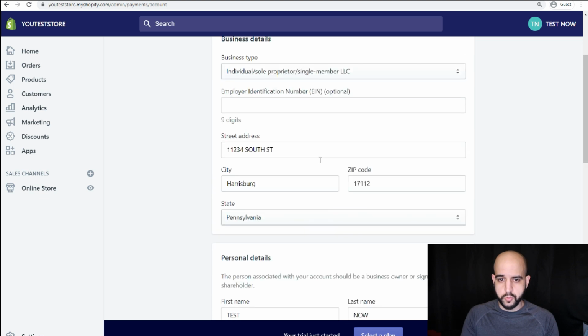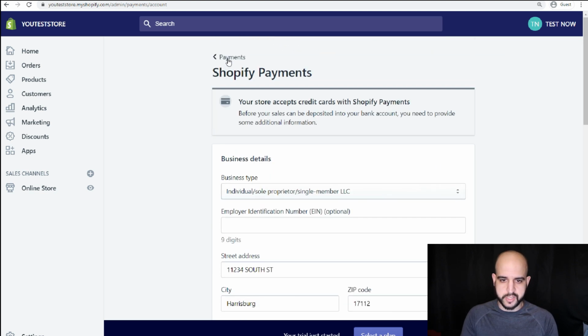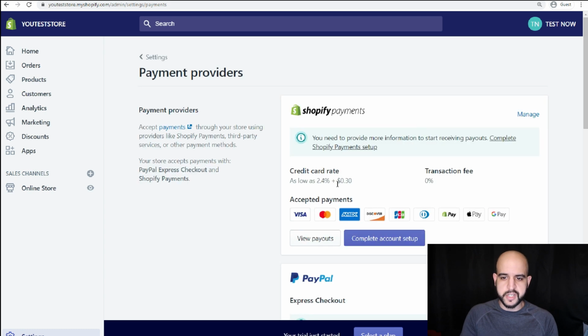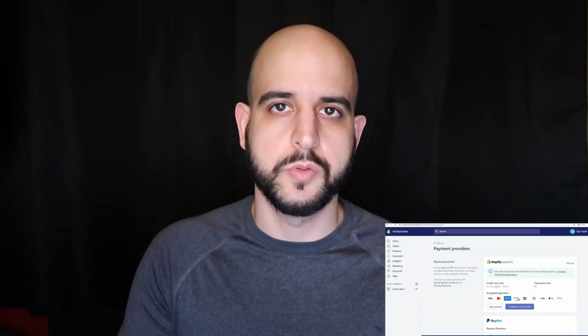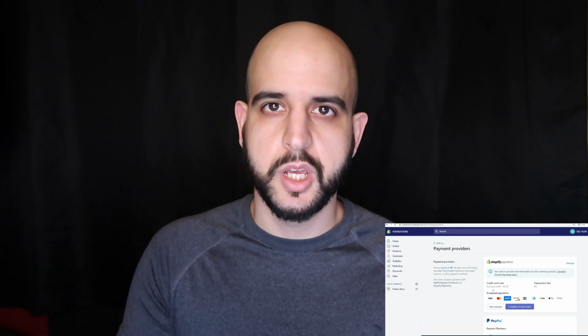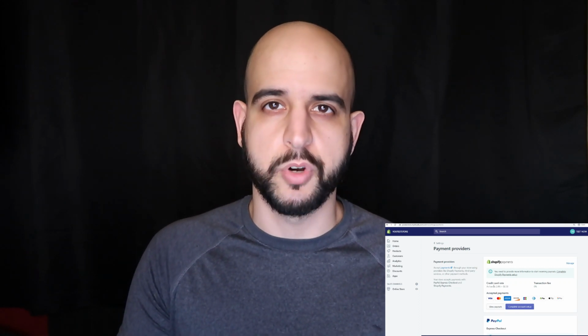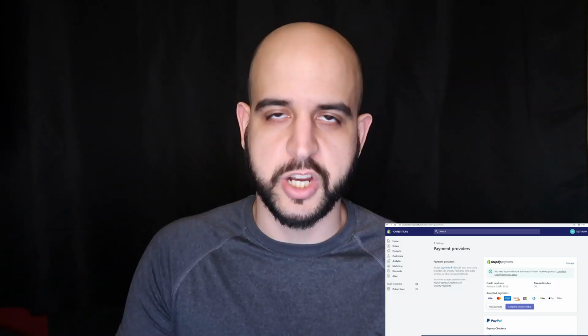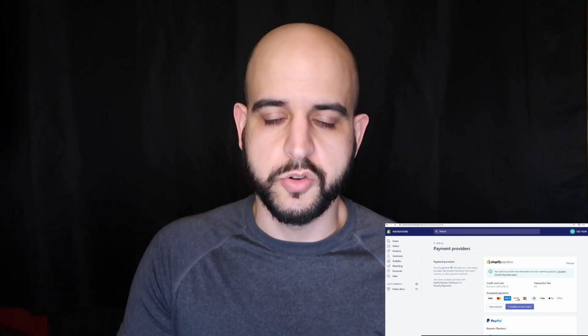Once you hit Complete, they'll process this, and then you can go back, and it's going to tell you right here what the credit card is going to charge you per transaction in fees. So just be mindful of that. Whenever you're calculating your profit margin on how much money you're going to make out of a product, this will be very important to notice, as it will be a potential expense on your margin.